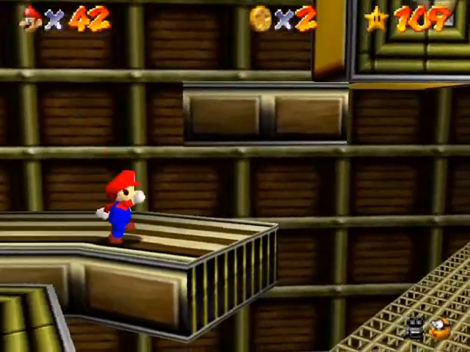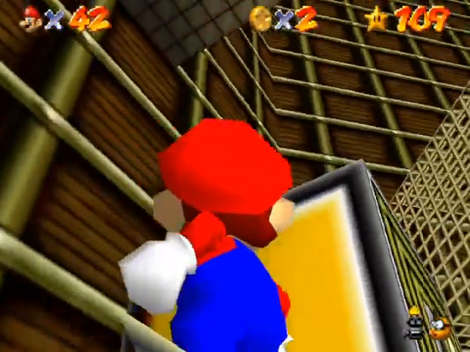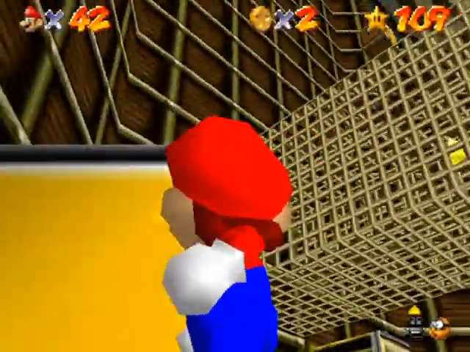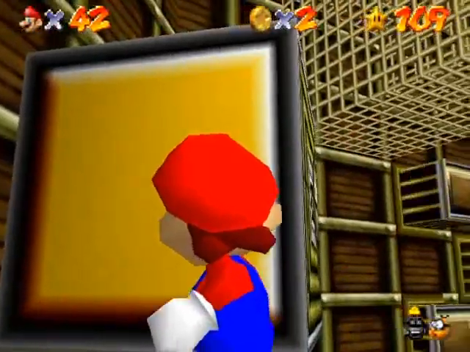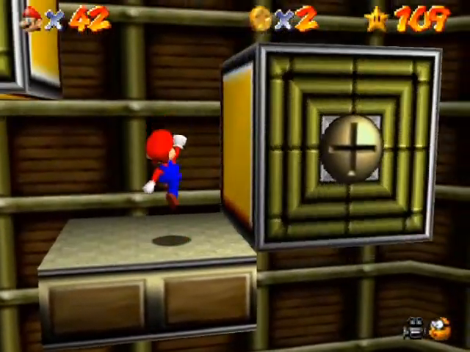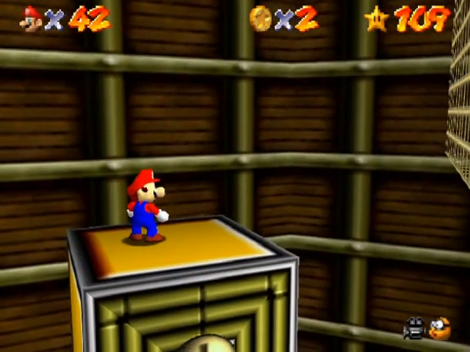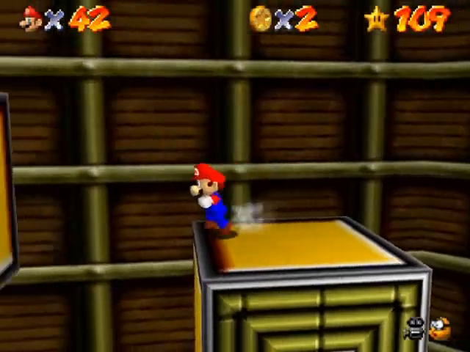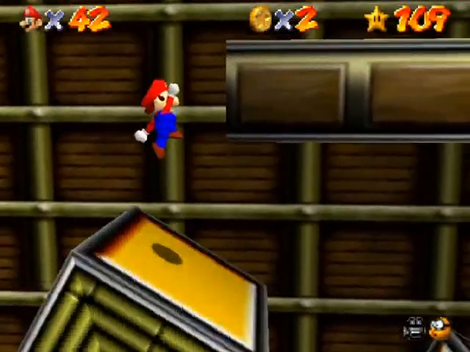Okay, these blocks are it, right? I think these blocks are... No, wait, are they it? Wait, how do I get... Because that's where the star is. You've seen it inside that cage. Let's just get on top of this and see how things go from there, I suppose. Because I think this was the path that led me to that star, actually.